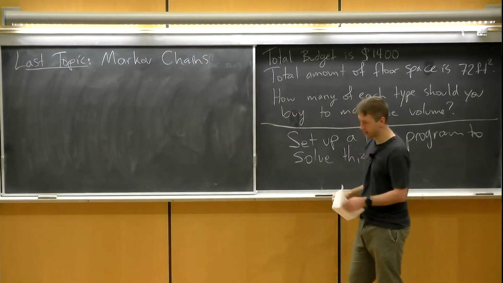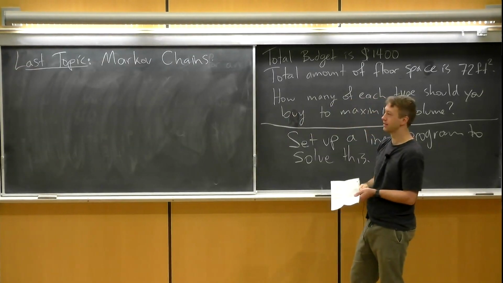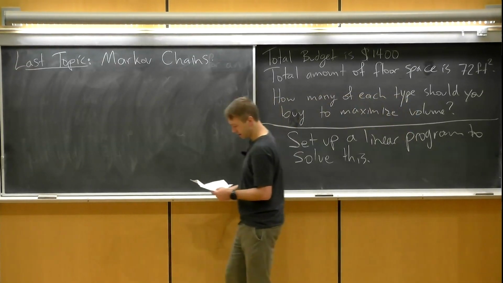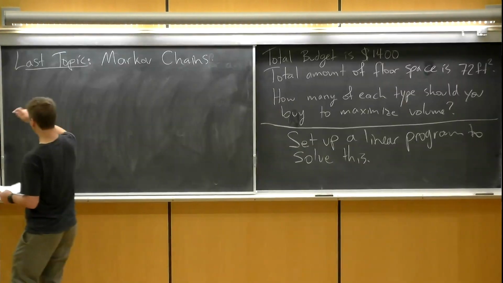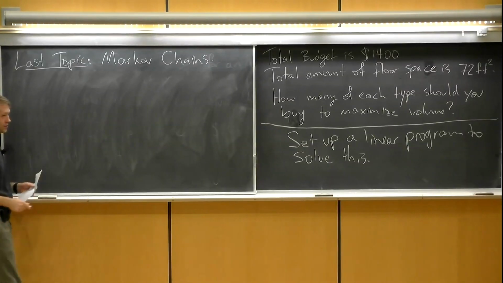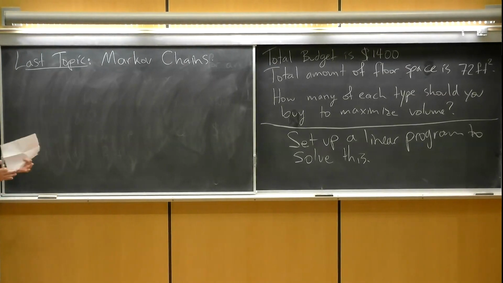This is something called Markov chains. Here's a warning. I think there's a chapter in the textbook about Markov chains. Do not go to it. It's covering different problems on Markov chains than what we're going to cover here. This is a big subject. You could cover it from a lot of different angles.